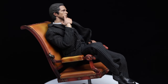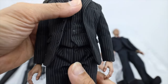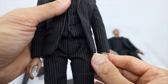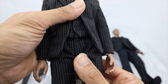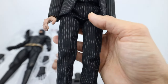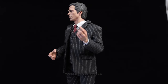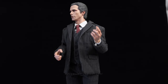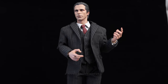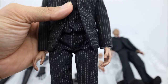Even the ankle part, so you could still do some stands without the holder. Yeah, the twist right there, still decent, guys. So I would say still okay, still fine after 7 years, unless the owner is playing too much with this figure, then it might have some loose joints or a factory defect, like QC. Before you even bought this one, it already had that kind of damage, I mean not damage but loose joints, then yeah, probably. But this one is still in good condition, guys, so it looks like I'm selling, right?